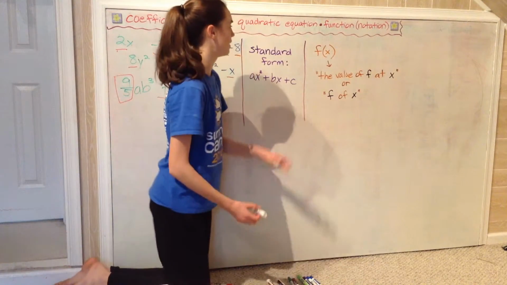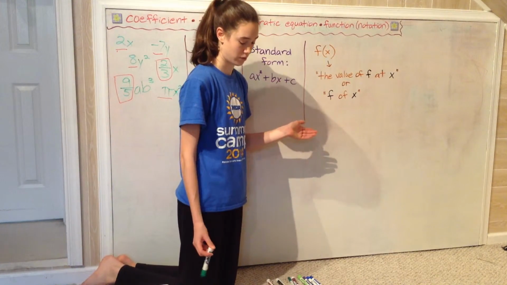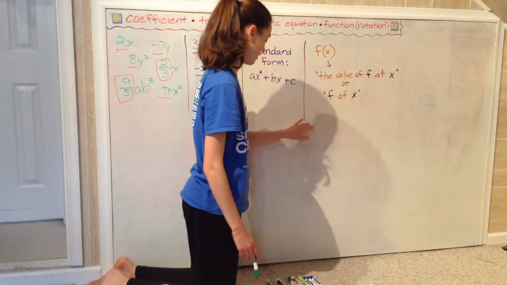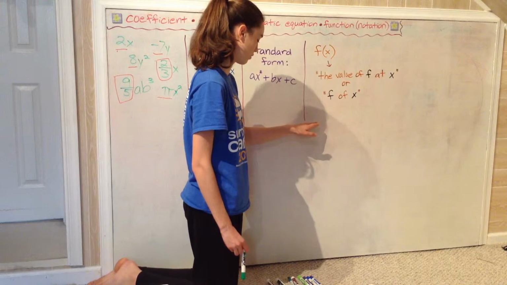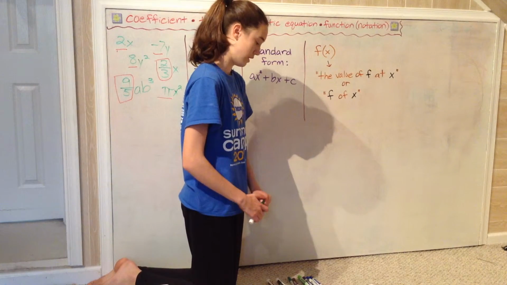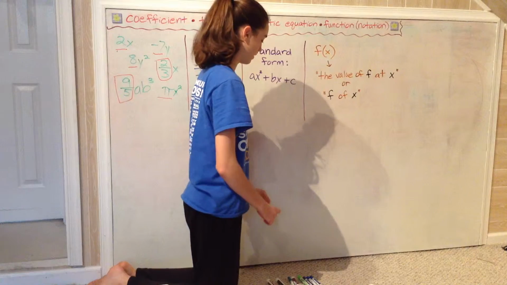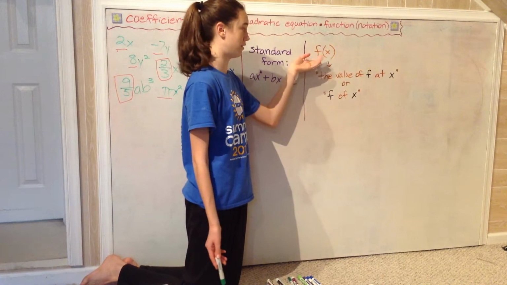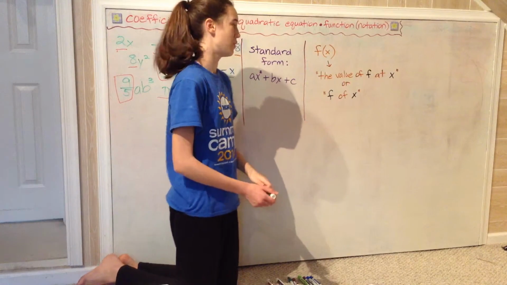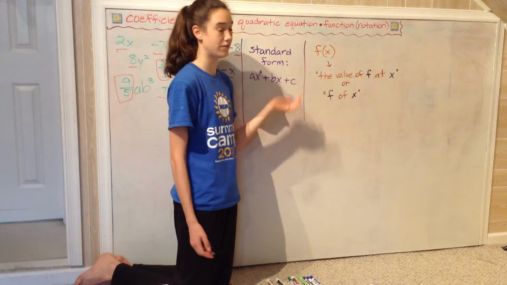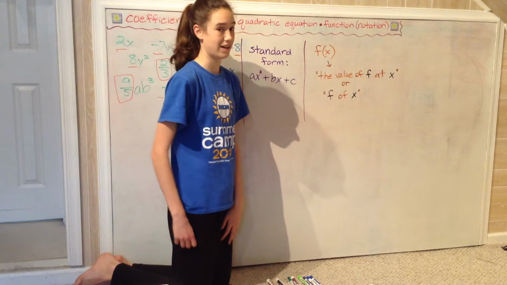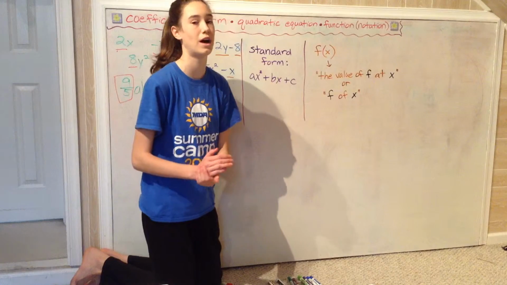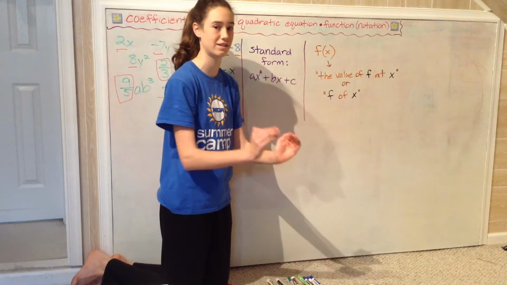Okay. Next, function notation, or just a function. It is a relationship between 2 quantities in which every input corresponds to exactly 1 output. So the main thing that you will see in a problem is f parentheses x, which here means the value of f at x, or it could also mean f of x. But you will see this in a problem where you will have to input any number in for x into the problem.